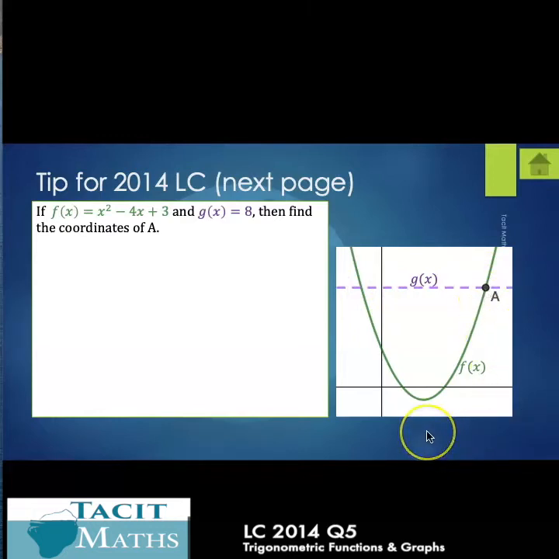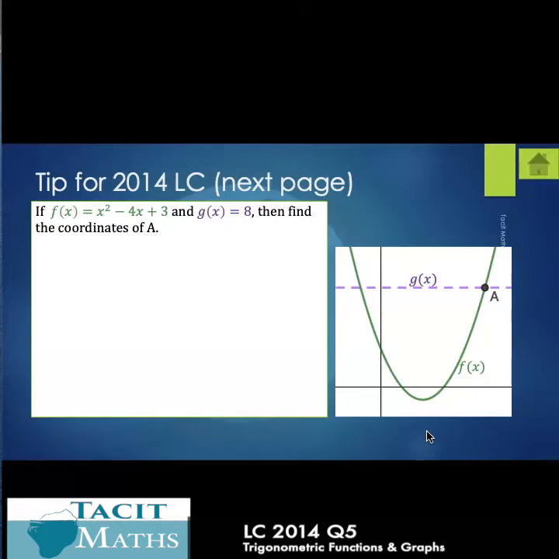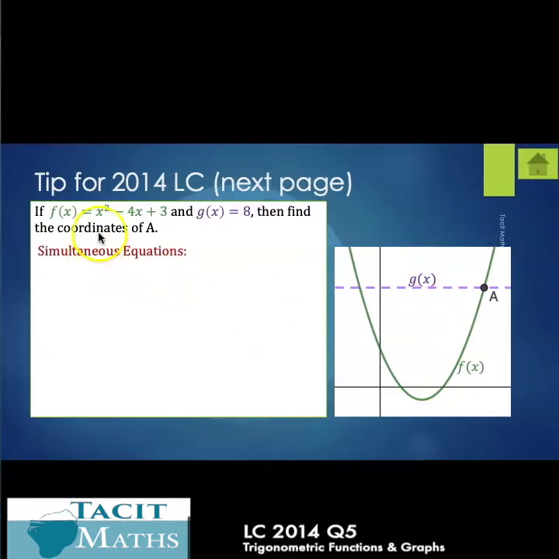Okay, now we're looking for the point of intersection between these two functions, and obviously we can't use the graph to solve it. So anytime you can't use a graph to solve something in functions and graphs, you use algebra, right? In this case, the technique in algebra to solve this is simultaneous equations. There's a couple of different ways you can do simultaneous equations, but in this scenario, probably the best way is, we want to know where this function is equal to this function. That's what we're looking for here. So we just put the two functions equal to each other, and now we just use simple algebra to solve.